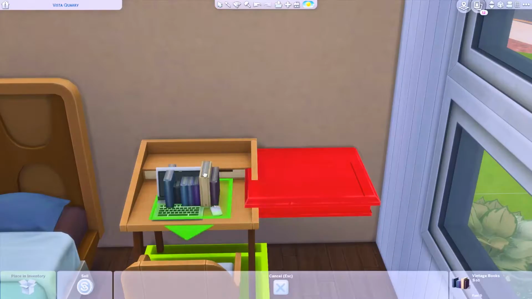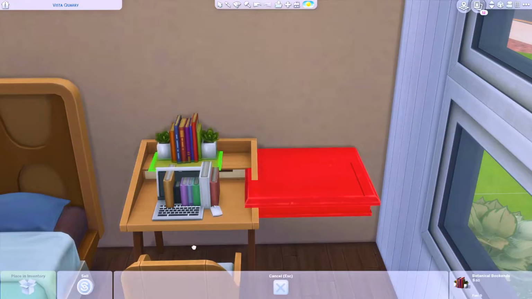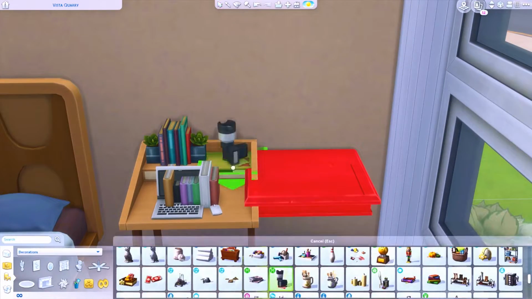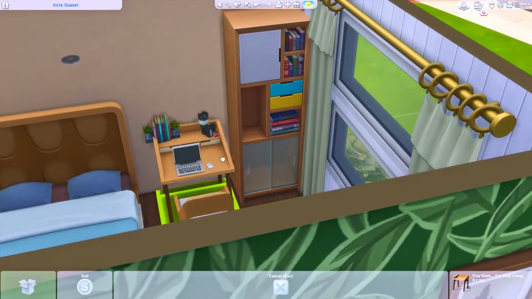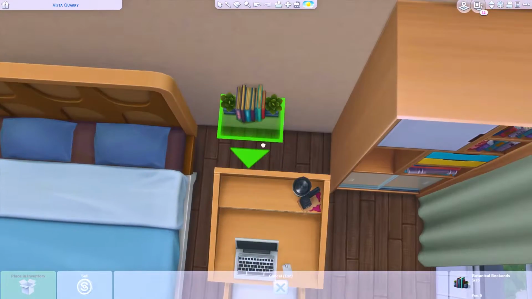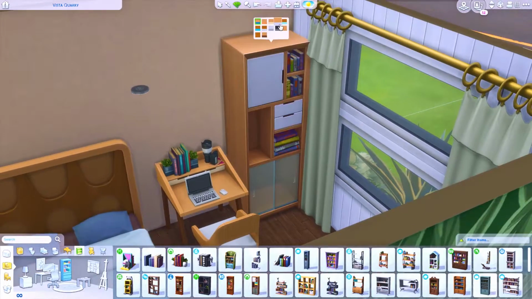I really wanted there to be another desk in this house, and so I decided to put it in the mum's room. It's quite a small desk, but I had it in my mindset that she'd recently moved in, she hasn't really updated all the furniture yet. Maybe it was a desk that she had when she was a little girl or something like that.